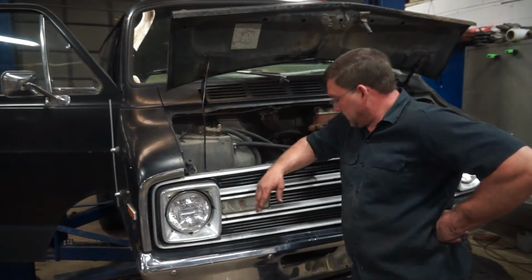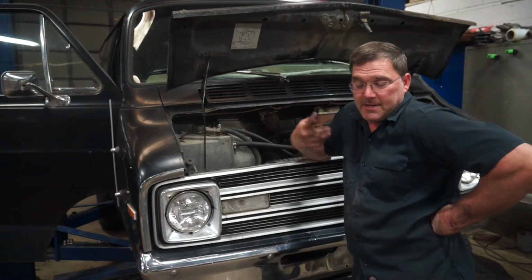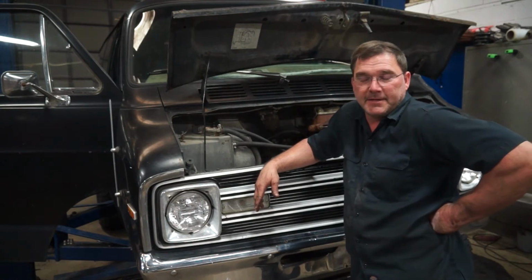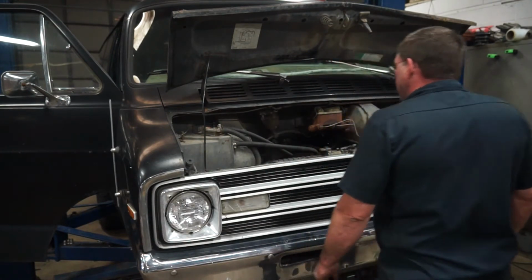Frustrating. So, doesn't look like I have any coolant dripping out the bottom. I figured out that I was a dummy and I put the distributor wires on incorrectly, because even guys that have done it 100 times still make mistakes. It is what it is. I've got that fixed. So let's get this thing fired up and see if we can make smoke.